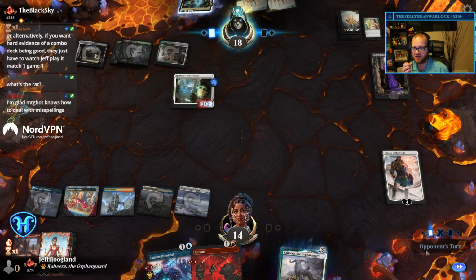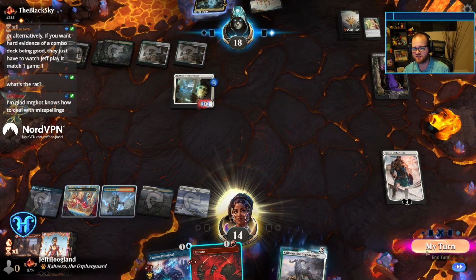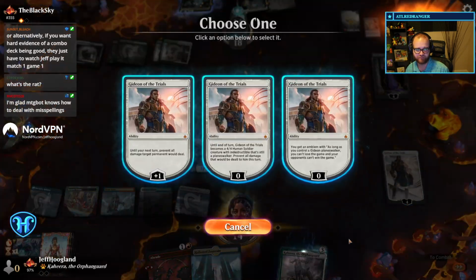So we'll ditch the smashing here. And then we'll Callous Dismissal the Informant. And fire up Chad and have Chad slam Liliana here.